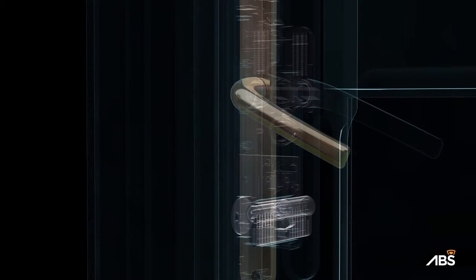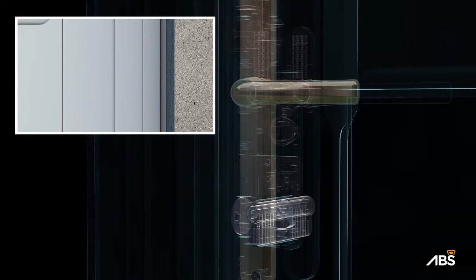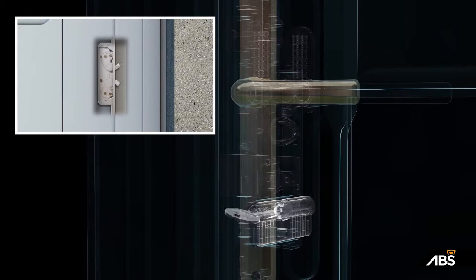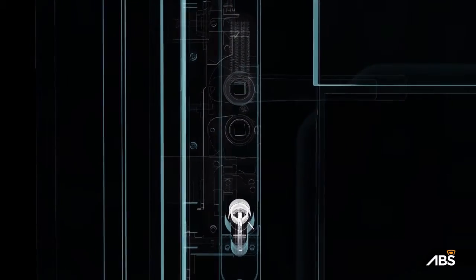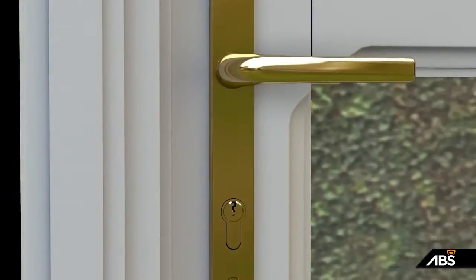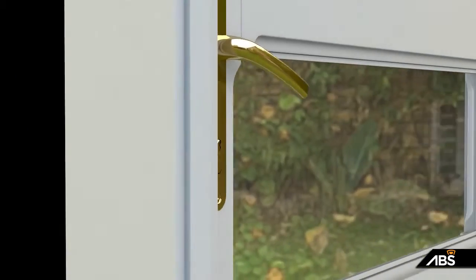When you close the door, you hear the mechanism as the hooks and bolts lock into place. You feel safe and secure. But what if you found out that the main feature of the door could be bypassed in just seconds? What if burglars already knew this secret and were using a major security flaw to quickly gain access into homes with very little noise?